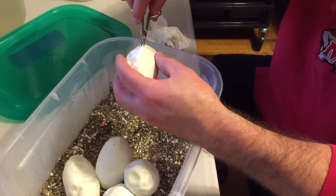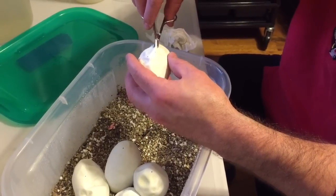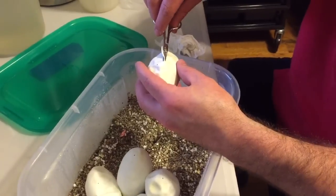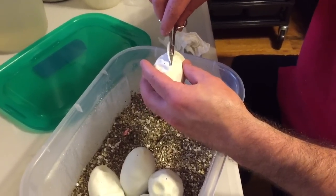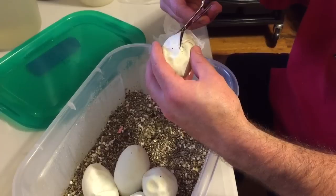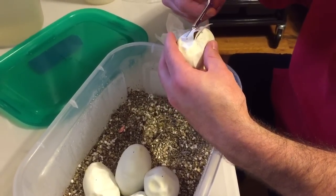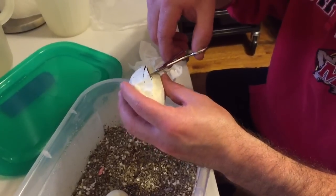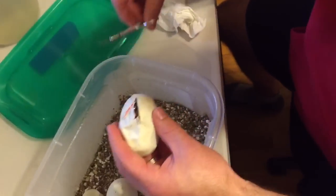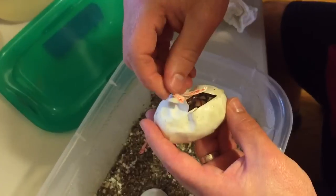The female was my Champagne. She gave me 7 eggs. She was bred to my Enchi male, the same dad of this clutch, and to my Banana male. And I'm kind of hoping for a Banana Champagne, but I'd be fine with some Enchi Champagnes too. But that is a clutch that I'm really looking forward to. And that'll be next week.